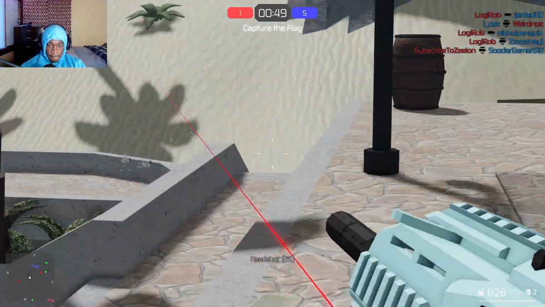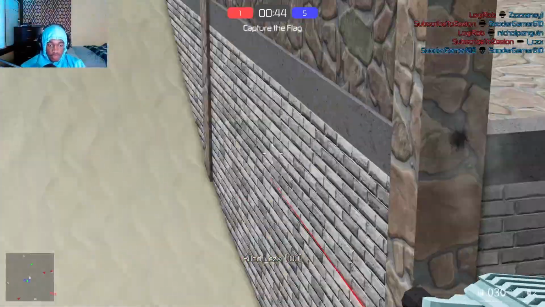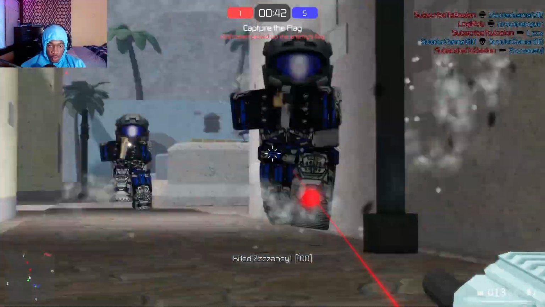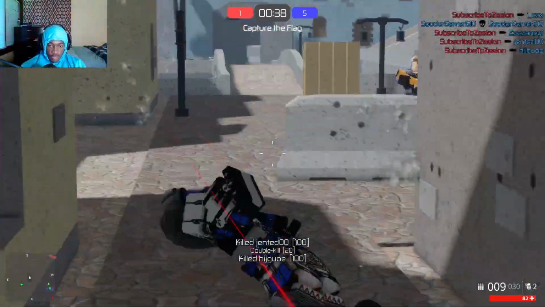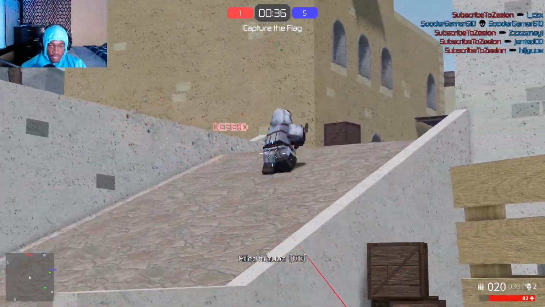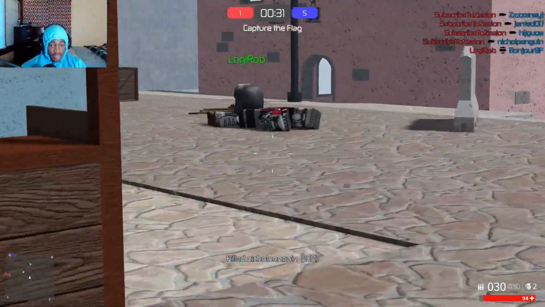Let's see. Oh, okay. All right, she's climbing up the stairs. She won't do that. Nope. Ooh. Ooh. Ooh. Can I get a triple kill? Double kill? Okay. Okay. Boom. Easy. Whoa, this is pretty easy, bro. I ain't gonna lie. Okay.